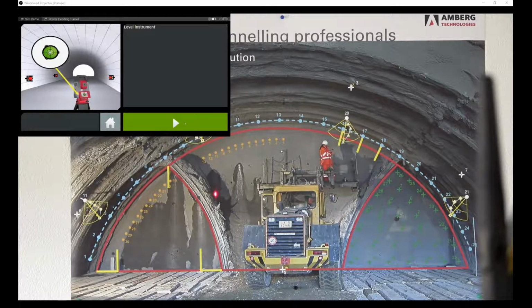So here you already see that it's not really something that you needed to study surveying for several years to manage this, and it's really not getting more difficult along the way. It tells me to check if my instrument is leveled. If it's not, it doesn't let me continue. So I really have to level the instrument.